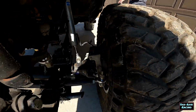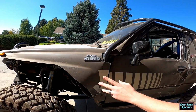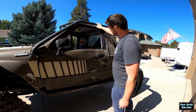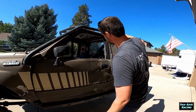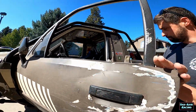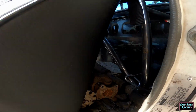And then it's a gas air hybrid, environmentally friendly. We've got a roll cage from somebody's 4Runner that I bought secondhand. There's some of my very first tube work that I'm not super proud of in there to kind of tie it all in. That actually ties into the floor. So if you look in here, it ties back into the floor.